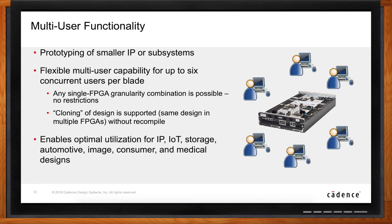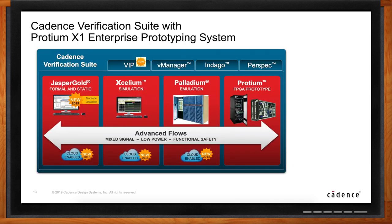Okay, so Juergen, this was a lot to take in today. Can you recap your main points for me? Protium X1 is part of our connected portfolio of engines in the Cadence verification suite. Protium X1 preserves all the key capabilities that users have come to appreciate from Cadence prototyping, in particular the unified compile with the Palladium C1 Enterprise emulation platform, which ensures design under test congruency, allowing users to transition from emulation to prototyping in days, no RTL changes required. Protium X1 is the new platform of choice for early software and firmware development, high-performance hardware regression, and full system validation. In conclusion, prototyping has just become, again, a lot easier with the addition of Protium X1 to our FPGA-based prototype family.